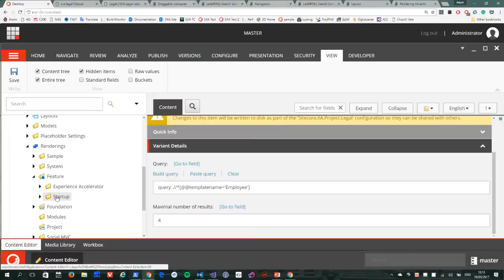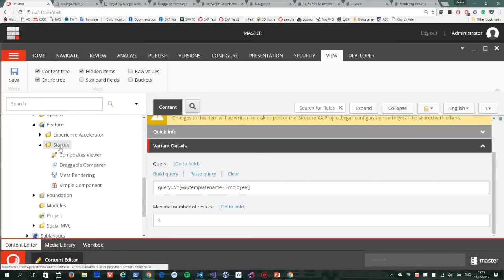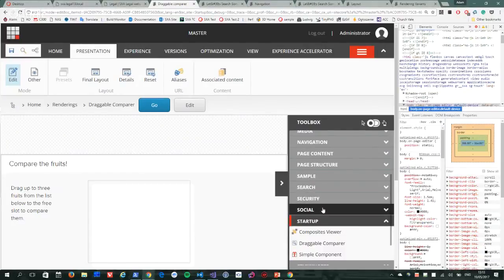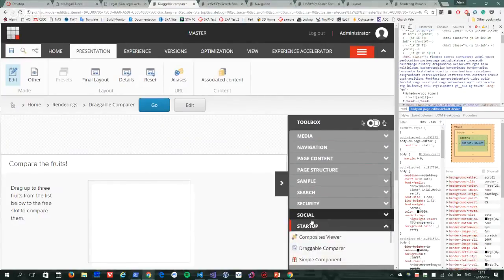So when you're adding your own functionality with Helix in mind, you create your own folder, and inside of it just create the structure like you want it. I've created this all in Startup because I wanted it all in one folder. When I put those components in one folder and show them on the page, they show by the folder names. So if you want to integrate with the page structure, you name the parent structure, and we will push it together with the SXA components. We give you a way for your components to feel very native.